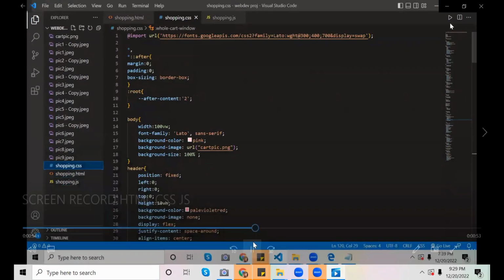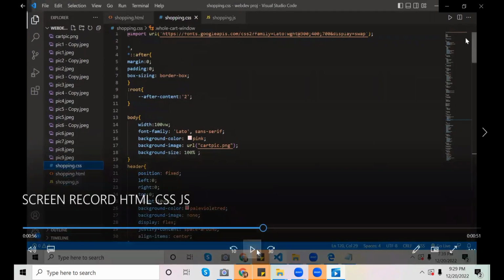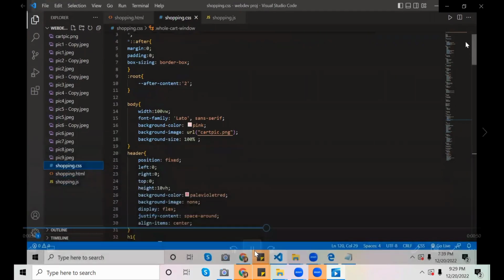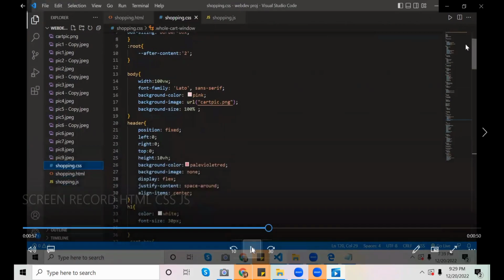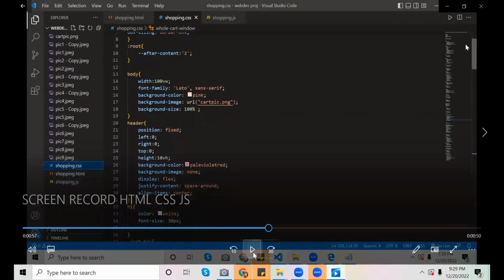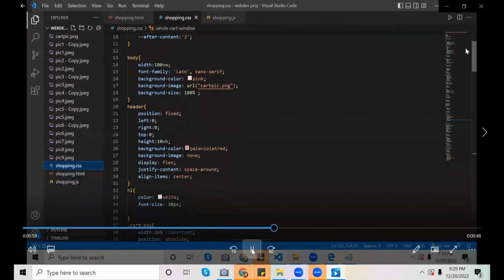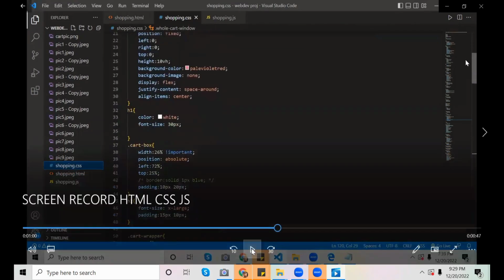As for the header, the position is fixed, and the left, right, and top are 0. The background color is pale violet red with display flex, and the items are aligned at the center. For the heading 1, the font color applied was white with a font size of 30px.